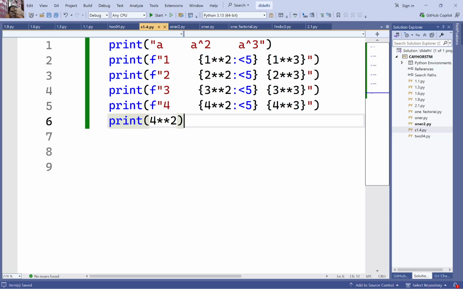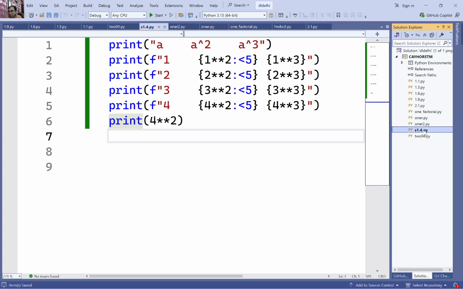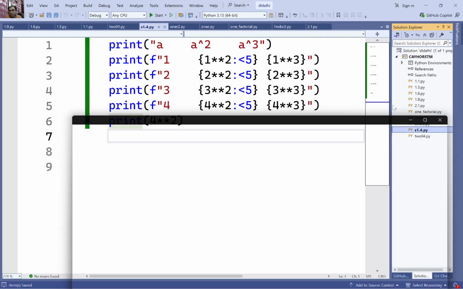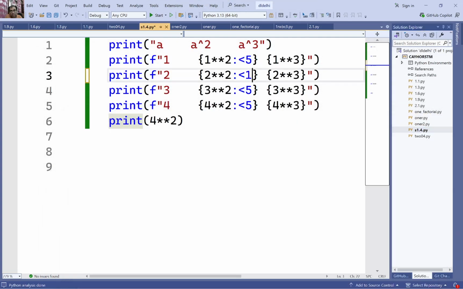So this you already know, 4 to the power 2 is equal to 16. And here you got 1 to the power 2, and here you got the power 2. Here I'm putting up some regular spaces over here, and again I just set it up as startup file. I run it. As you can see, the output is regular, but let me play with it a little bit.